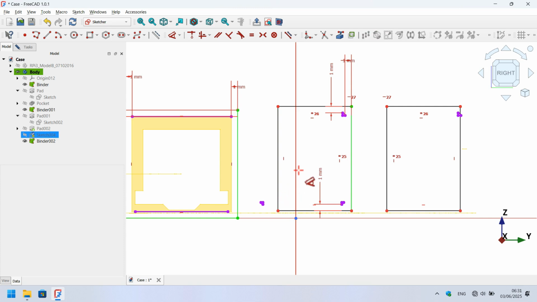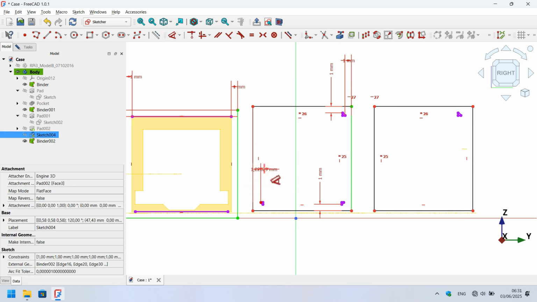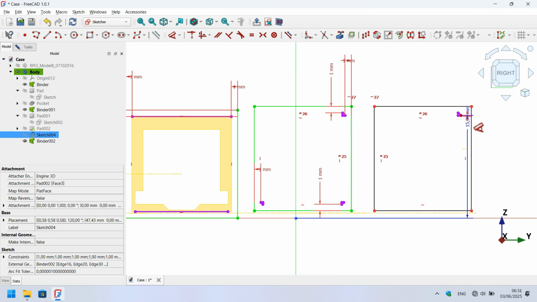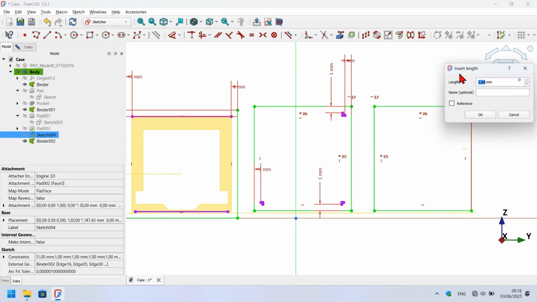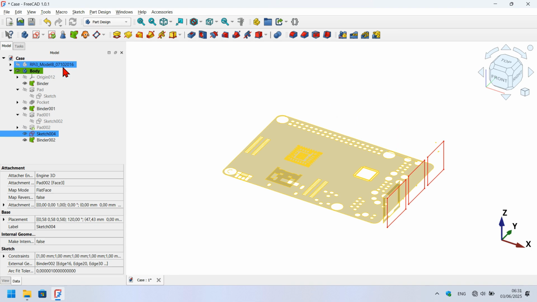Okay, and next I will skip this tool and drag this line to here and use the dimension tool again. I set the distance here of this point and this line here to 1 millimeters. Okay, and in this geometry I will only click on this point and now this point here and set a distance of 1 millimeter. And the sketch is fully constrained, as you see. I will go back to tasks and close this sketch.